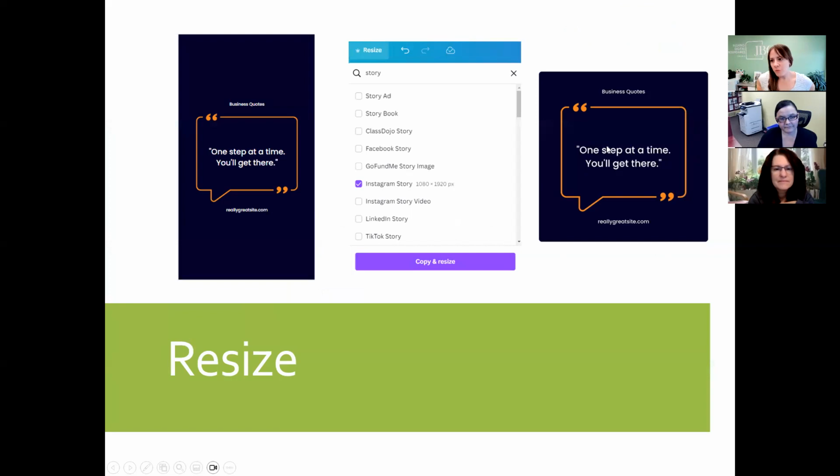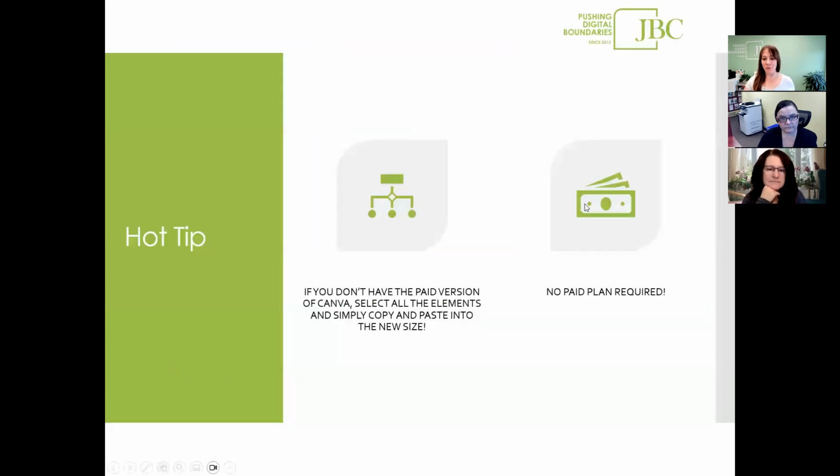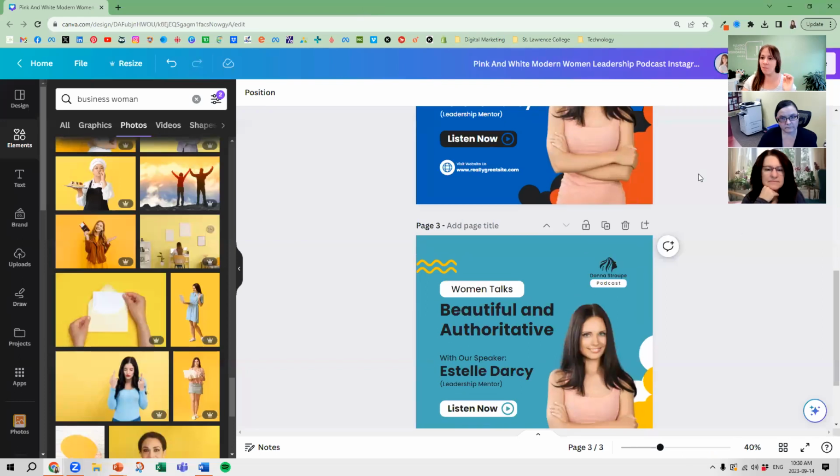The other thing you can do is the resize. And there's a lot of chatter about resize. It is a Canva Pro feature. However, you can copy and paste just as easily, and it works basically just as well. So if you're thinking, oh, I'm going to get Canva Pro just to do the resize, you could probably just copy and paste because it really doesn't do what everyone thinks it's going to do. It's not going to completely make the design for you. So let me show you how that works. It's like the wizard behind the curtain.